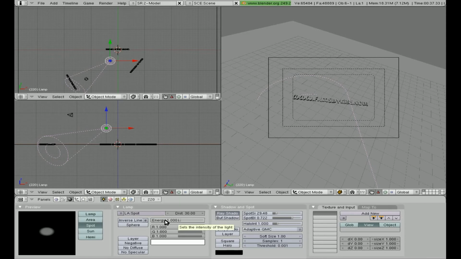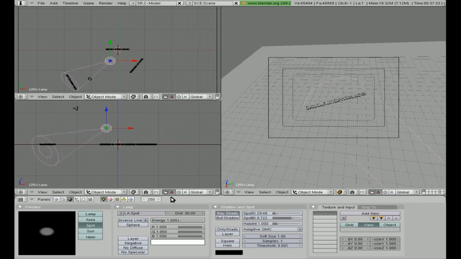So I'm going to come down here. This is under the shading settings and then on the light, the lamp button here. Hover your mouse down here and hit I. And we're going to set a keyframe for the energy, which is at 1 right now. And then we'll go up to our last frame here. We'll move the lighting down and hit energy again. That will make the lamp basically shut off over that second period and make everything fade to black. You could always do that later on in your video editor or in Blender Sequencer, but it's just sometimes easier to do it right here and right now.